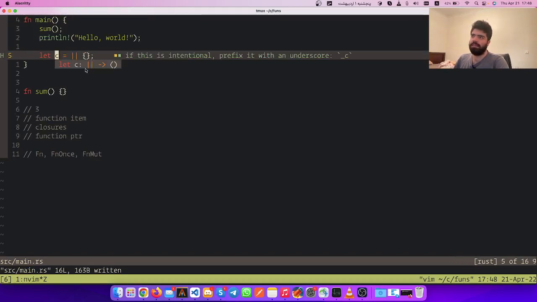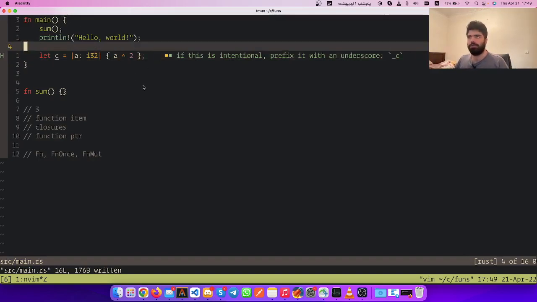You see, and it has this type. This type is annotating that this is a closure. Let's get an i32 and return that i32 to the power of 2. Now if you take a look at this type, it says I take i32 and return i32.